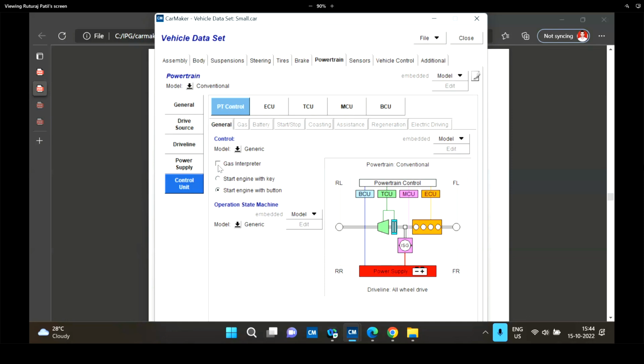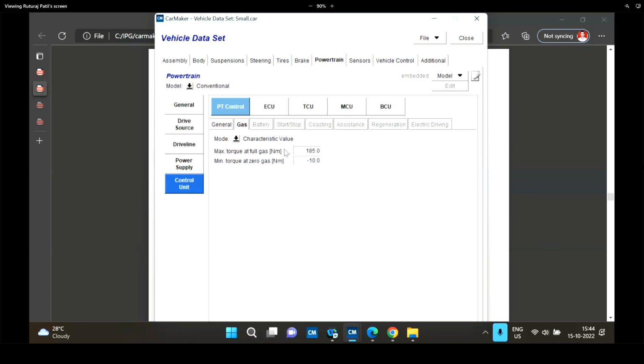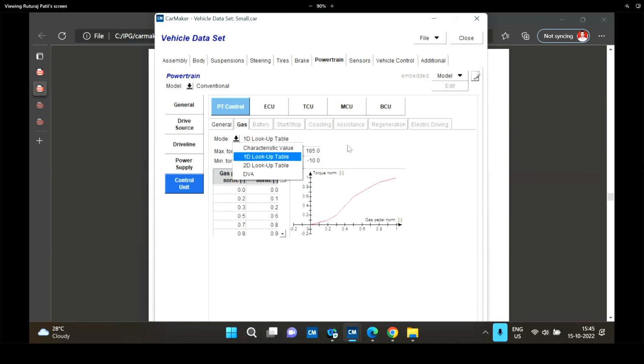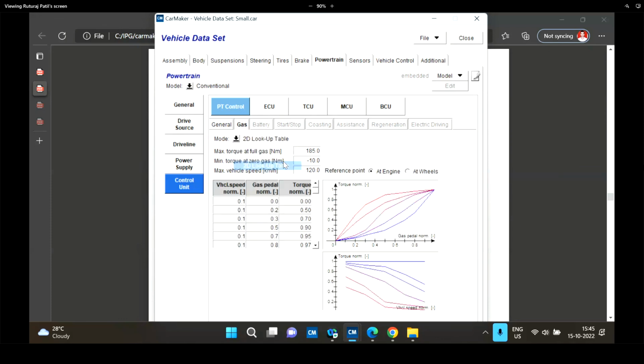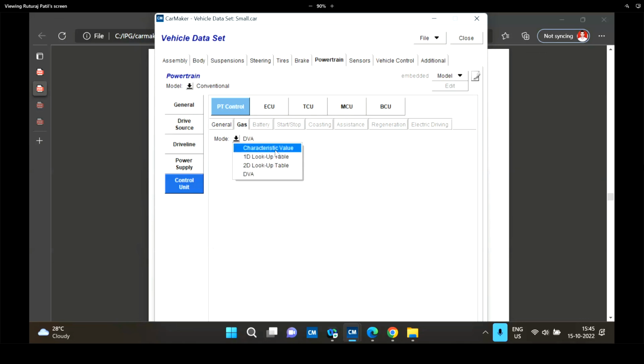Now you can tick mark the gas interpreter option. There are more options: characteristic value, one-dimensional lookup table, and 2D lookup table. In characteristic value, you can add the maximum torque at full gas and minimum torque at zero gas.